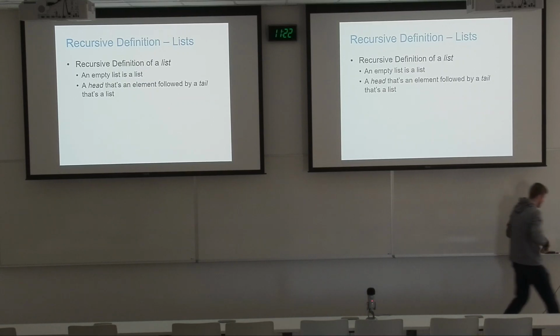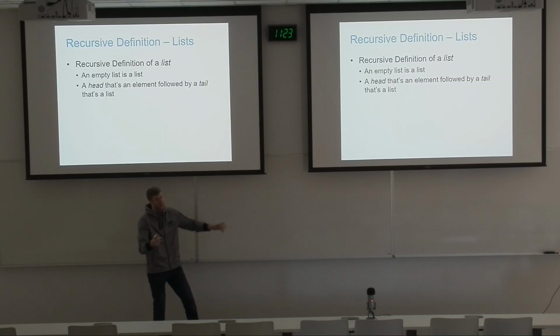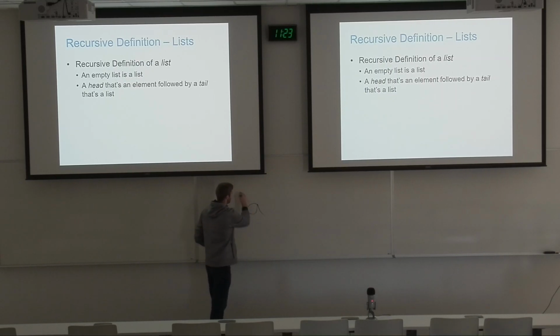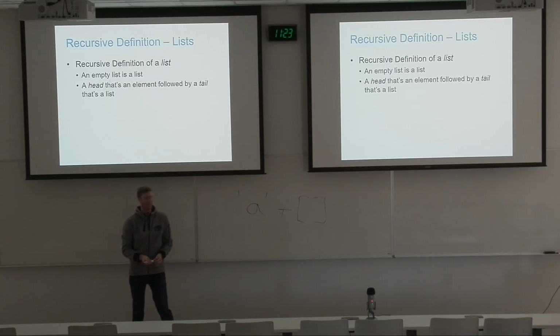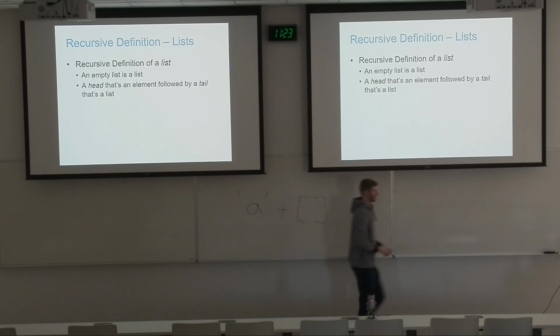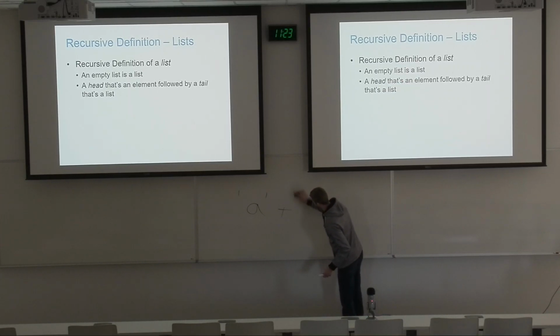All I mean is, if I have a case where I have, just very, very simply, and we're going to see a bigger example of this in one moment, but very simply, if I have a head that, I don't know, A, it's the character A, followed by the tail that's an empty list, that's a list. Now imagine we didn't have this for a second, we just had this. That's just an empty list. That's how I'm going to write empty list. That is a list by definition, and this is also a list. I'm just going to erase this for a moment because we're going to go into a much bigger example as we go through the slides.